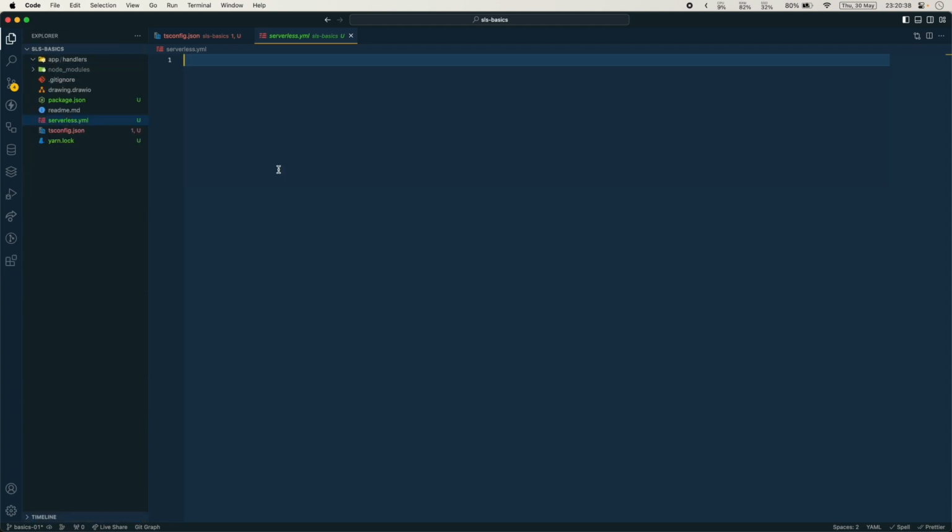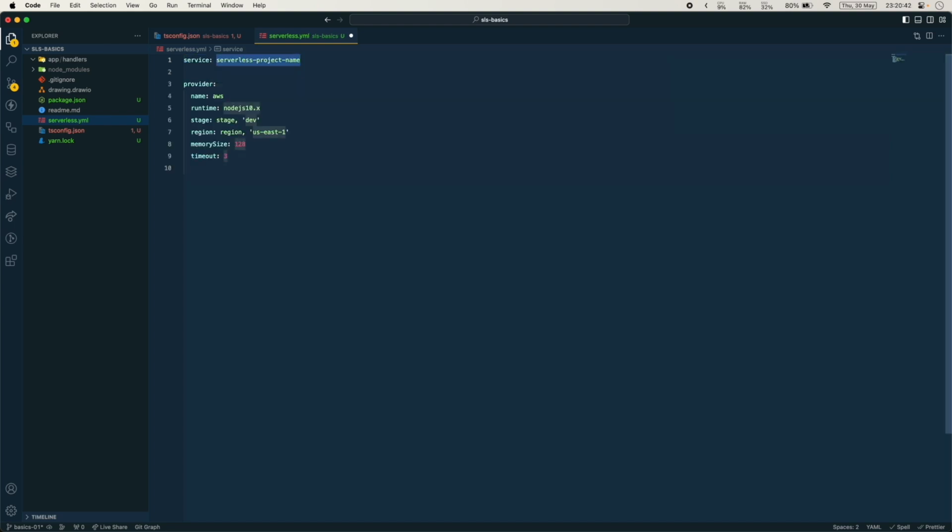So to start the Serverless Framework service, we can run this init, which prompts us with all the required initial fields. So we're going to call this book API, and we want to run Node.js version 20. And our stage will just always be develop, and our region we can set to eu-central-1.